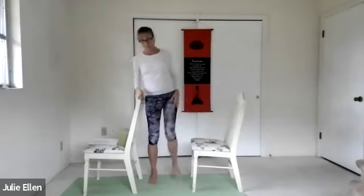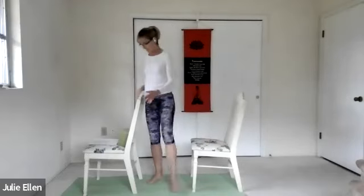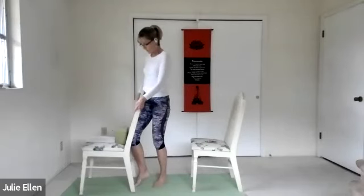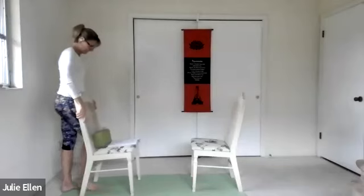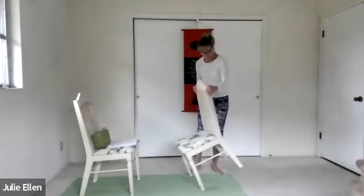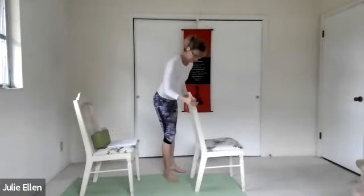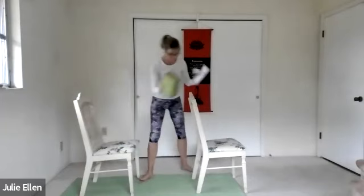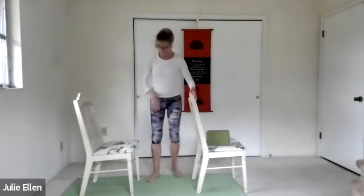Let's rotate that arm all the way down, bring ourselves back to an upright position, and we'll shake those legs out. There's no other way to do this but to change sides here, so I've got to do that. Take my time, rotating around. So this leg can come up.